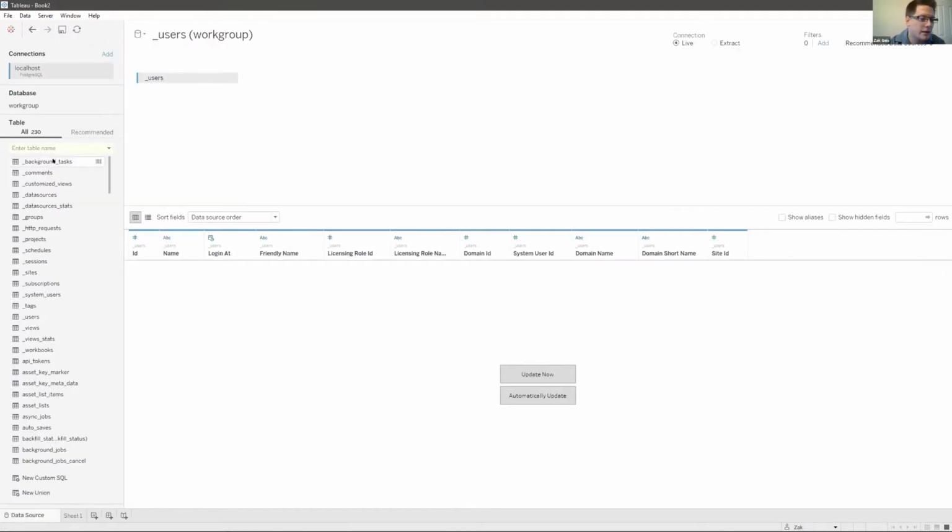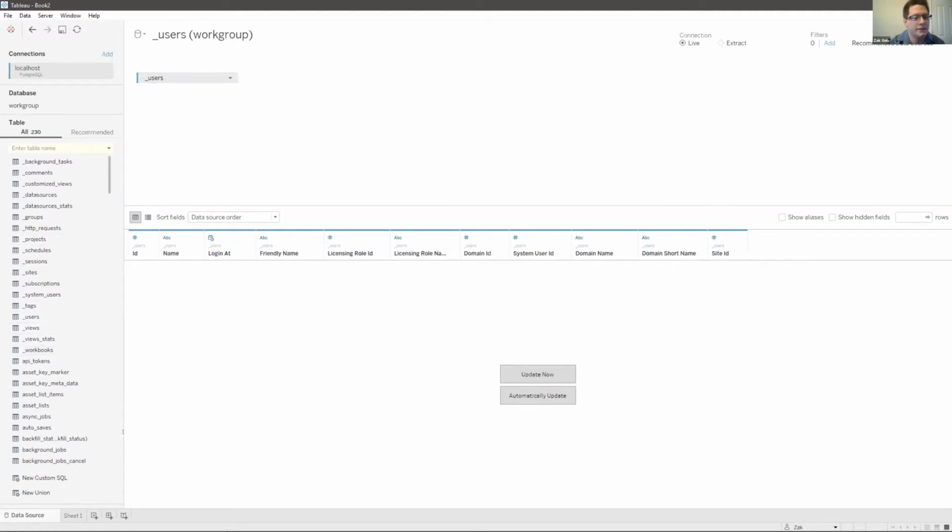And a good time to call out, there's a lot of different tables and information in here. Most of it you'll probably never touch, even if you get pretty advanced. But the most important things, the ones you'll use most often, are up here at the top. So anything with an underscore at the top is a view, and it's a view of what is current as of today. What are the current groups? What are the current users, the current views, the current workbooks, et cetera.